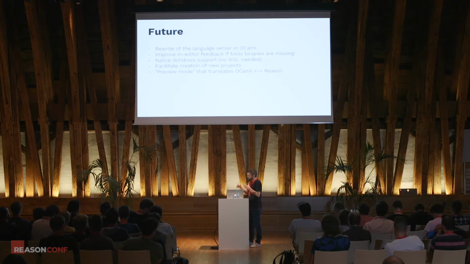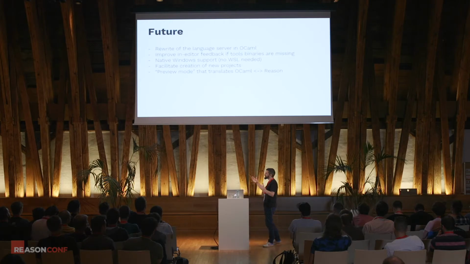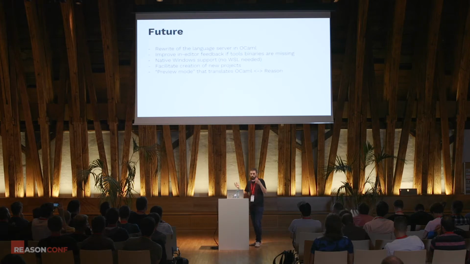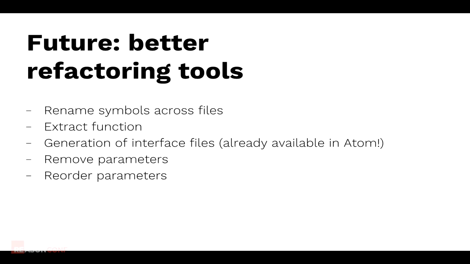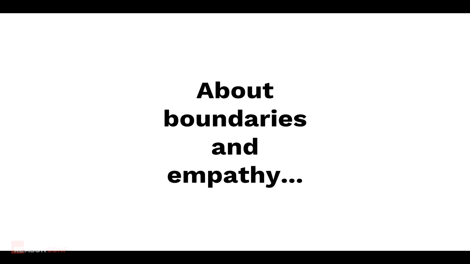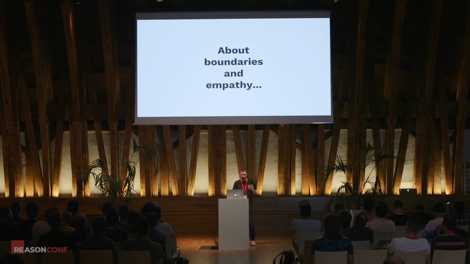And this is kind of a crazy idea, but a preview mode that allows you to translate between OCaml and Reason, so you can work in an OCaml project but write Reason and the other way around. There could be some exploration around that. Renaming symbols across files, extracting a function. These are tools that help us refactor projects better. There are a lot of opportunities there too. So we were discussing boundaries and empathy and how the editor can help us work better.